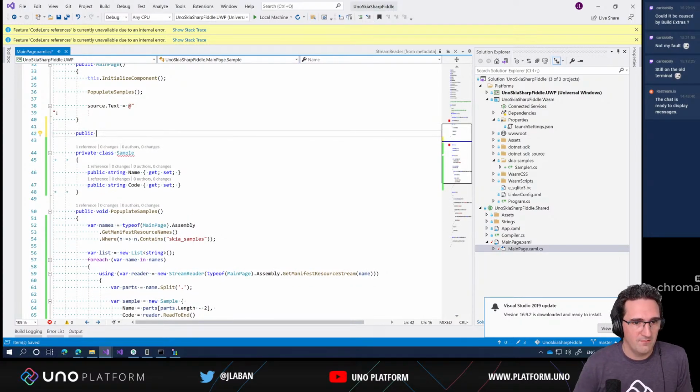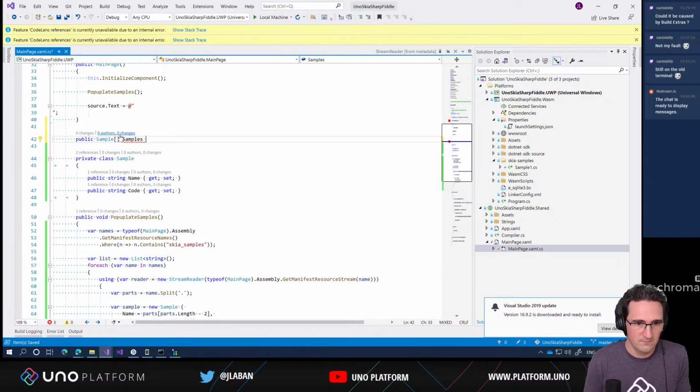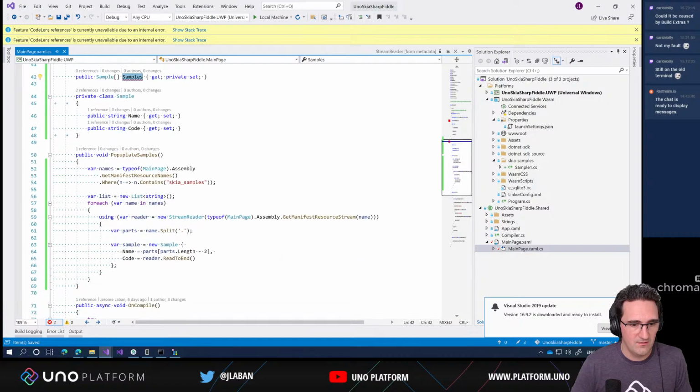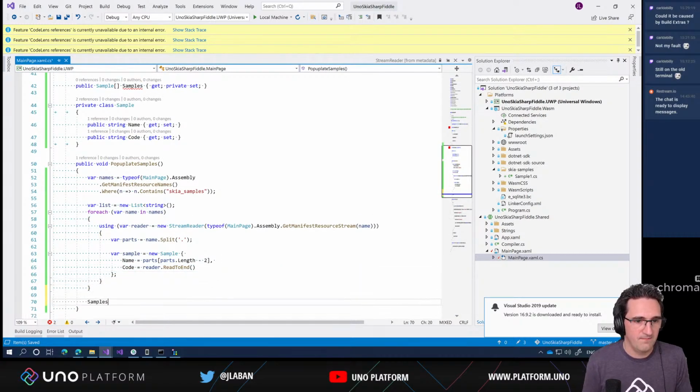We're going to be building it up beforehand, so let's call it a sample array, and set that to the end. Okay, that should be enough.